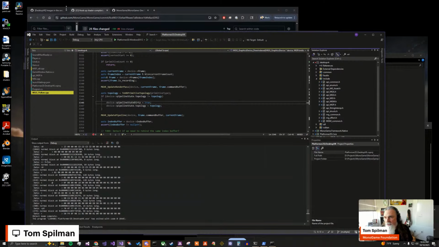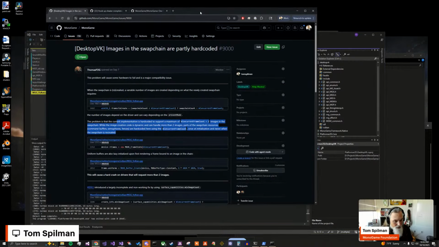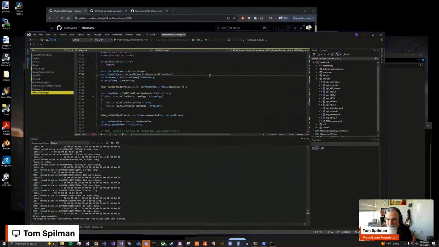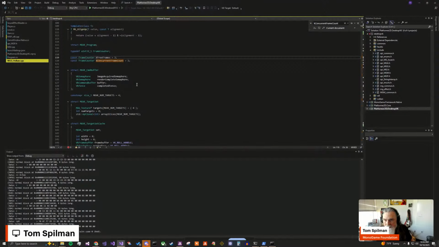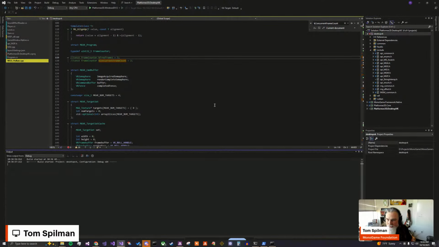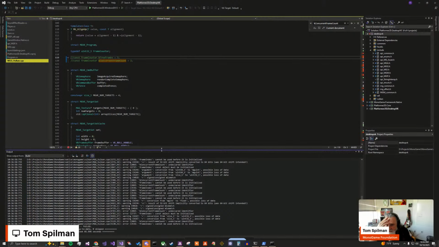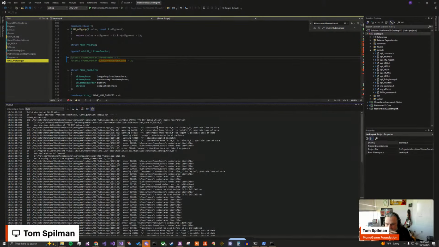So the original issue, going back to it, is that it's hard-coded to a certain concurrent frame count, and we need to stop doing that. So, concurrent frame count. The first thing I'm going to do here is kill this, and this, and let the compiler tell me what's broken once I do that. And then, letting the compiler do the work, it tells me these are the places where that is breaking things.